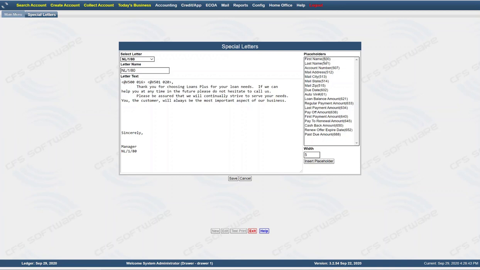Any of this information you can enter into your unique letter to fill in that specific bit of data when you generate the letter from a customer account.